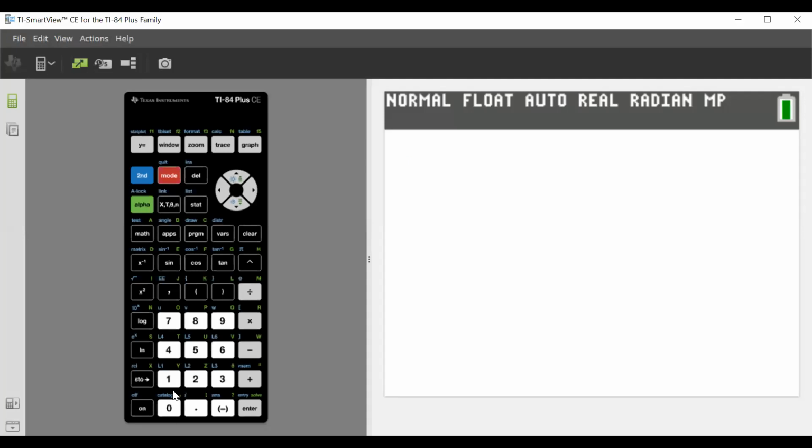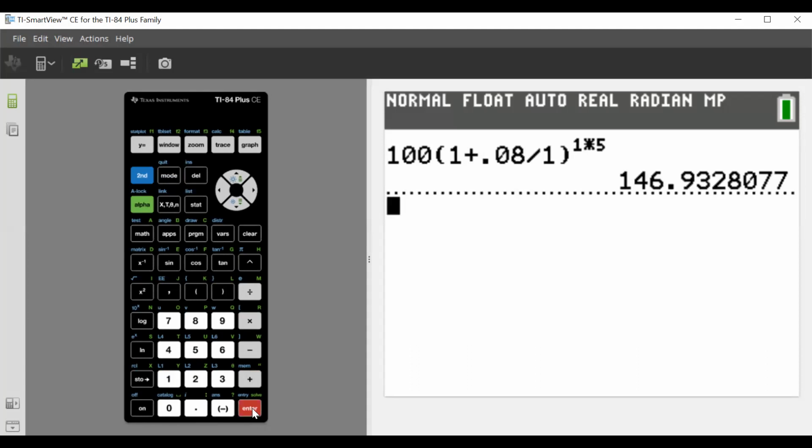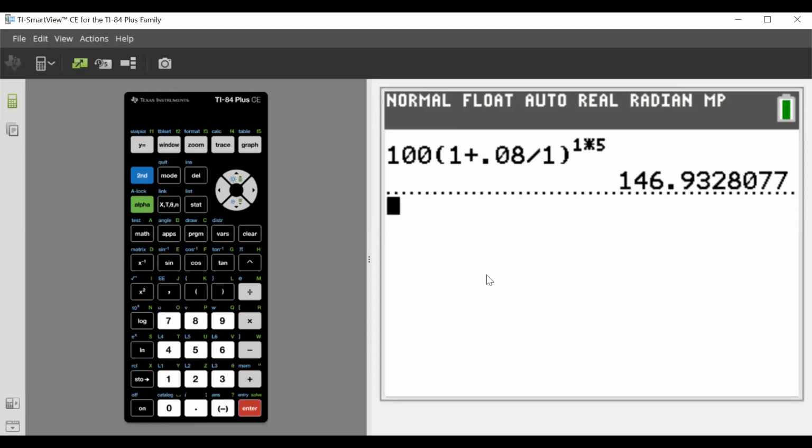Our first one was 100 times (1 + 0.08/1) raised to the power 1 times 5. We get 146.93, and it said to the nearest penny, so we'd just leave it as it is.